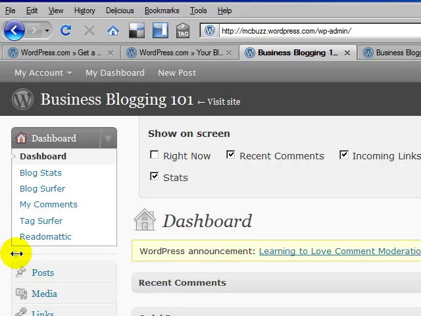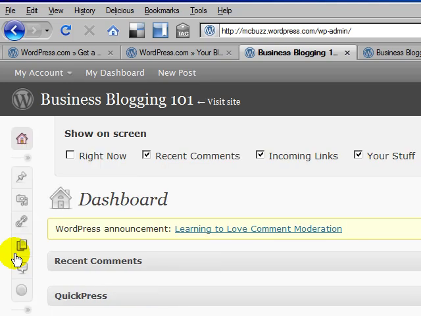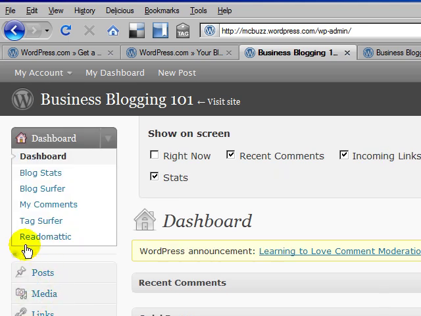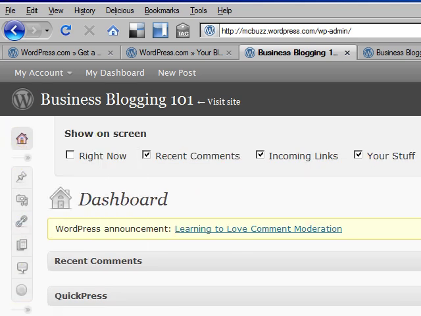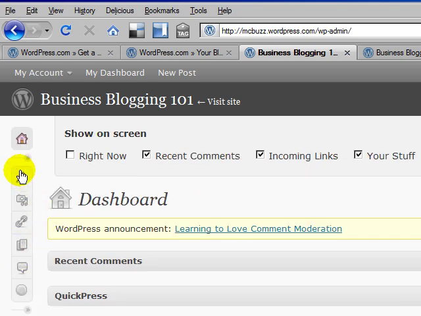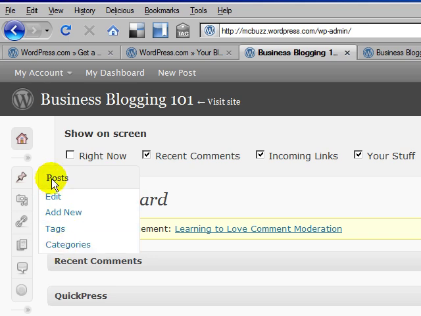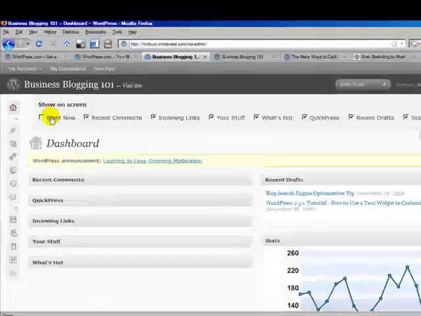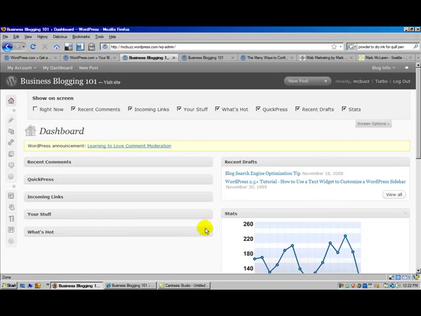You also can close this menu down slightly, like so. If I click on that, I don't know if you saw that, open that back up. I'm clicking on this button over here, very much to the left of the page, and you can see this double arrow shows over top. If I click while that double arrow is showing, then it collapses all those menus down to just the icon for that function. So for posts now, the menu will show up if I roll over it, but I have more space now in my dashboard for the other stuff that's going on.